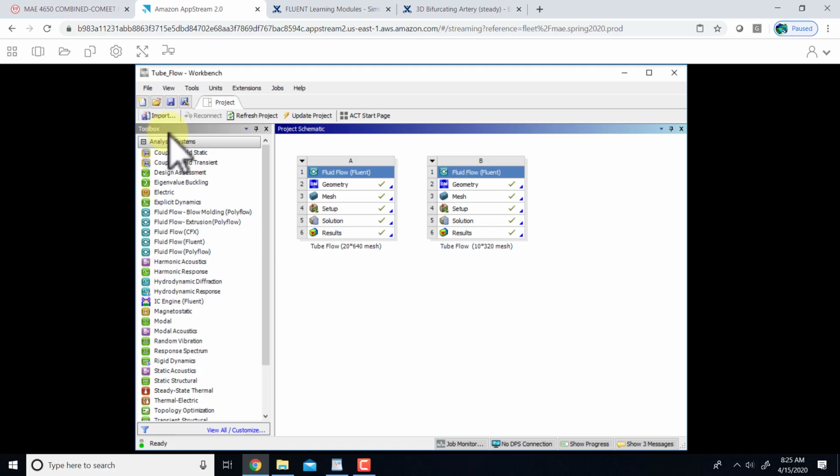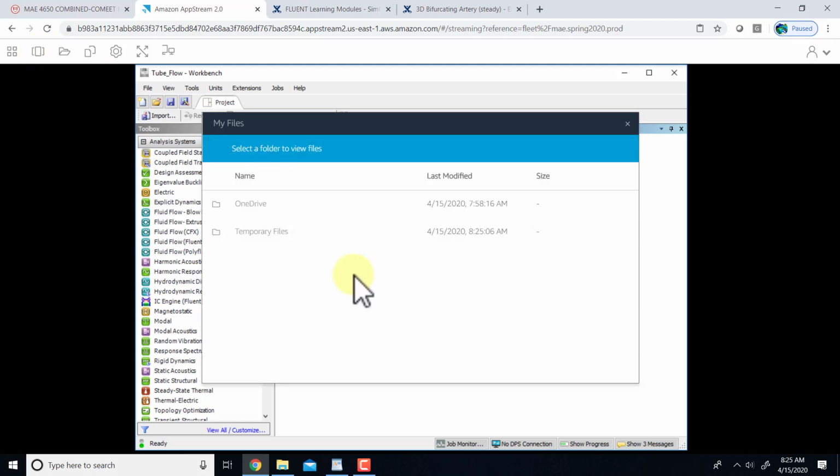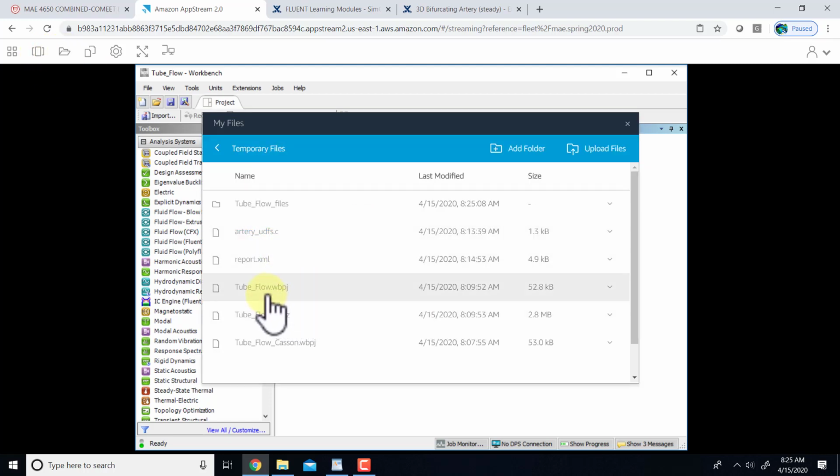and once it comes up, I have a tube flow problem on which I will demonstrate this. And before that, if I go to a temporary file, I have my WBPZ and then this WBPJ and the associated folder. Right now it's saving it over here, and at the end I'll save it back into a WBPZ.